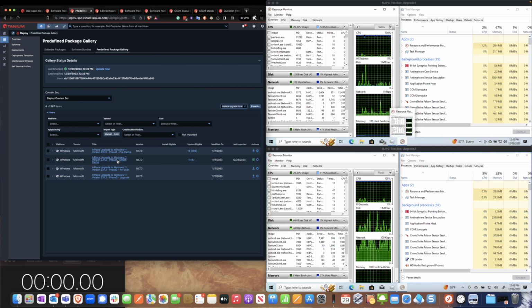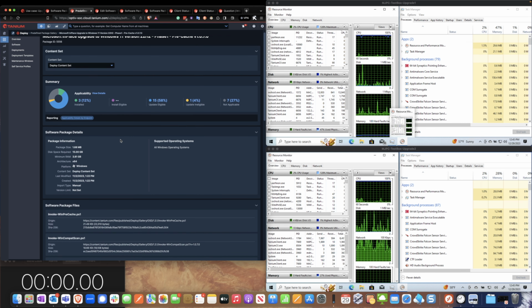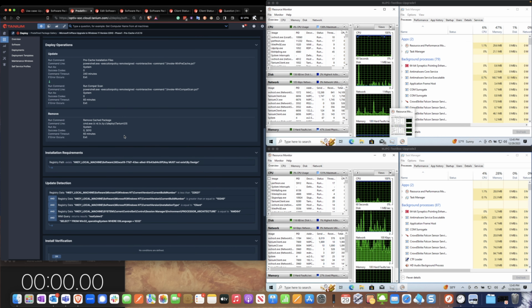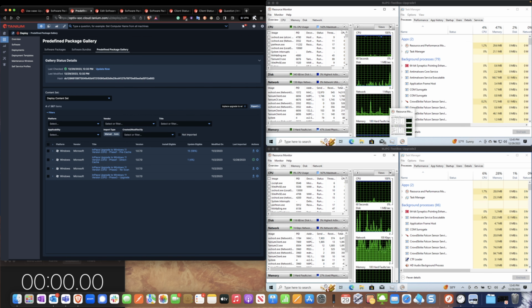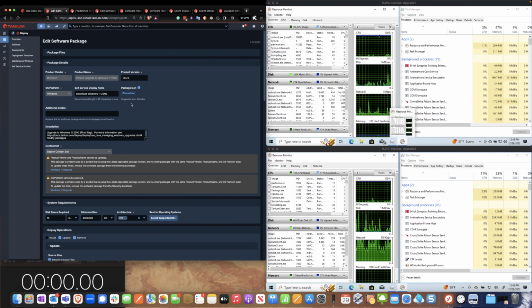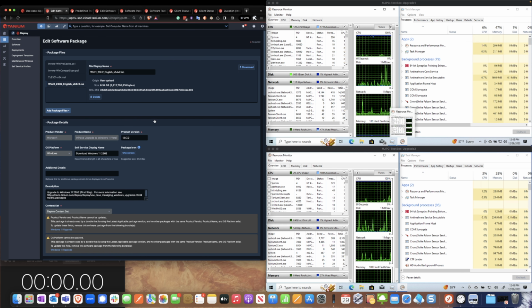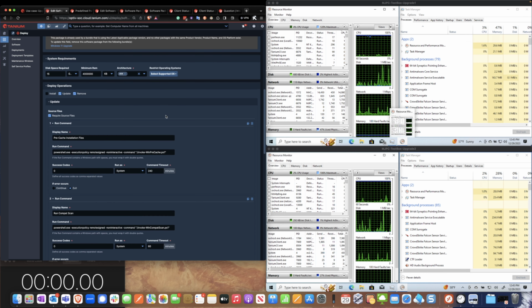If we look at the precache, we can see the operations that are going to occur. And if we look at the one that we've already edited, we can see that the MSI is a user upload. And here's the ISO. We're going to be going 23H2. It doesn't matter. They're both going to use the same setup, and they're still going to be able to engage the clients as they normally would.